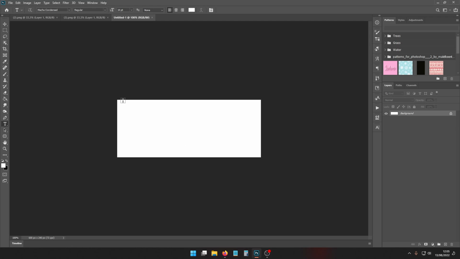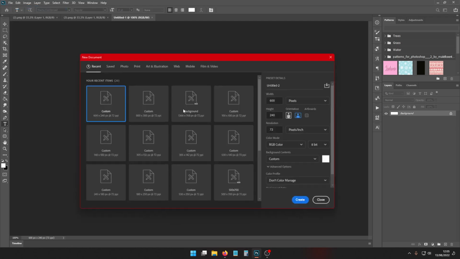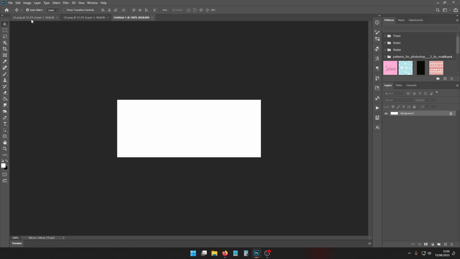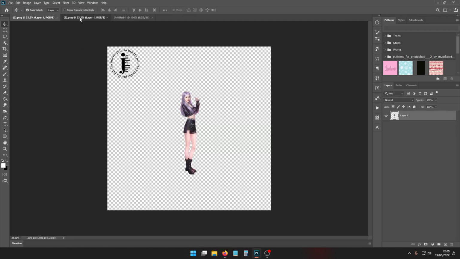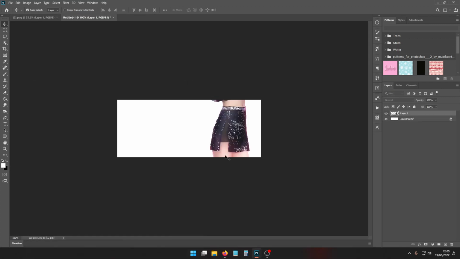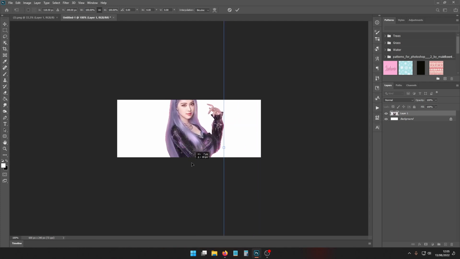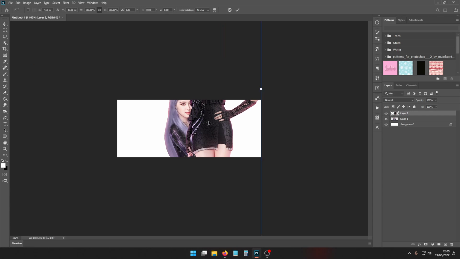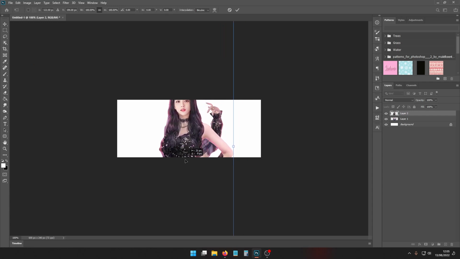Anyway, what you want to do is you want to open your banner. Generally speaking, I do my Discord banners at 600 by 240. You then want two images. So I'm just going to use these two from Blackpink. You basically do this no different than you do a normal banner. You drag your images in. I'm just going to drag them both in. You do want similar sort of poses because it works better that way.